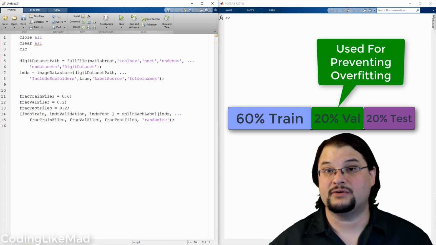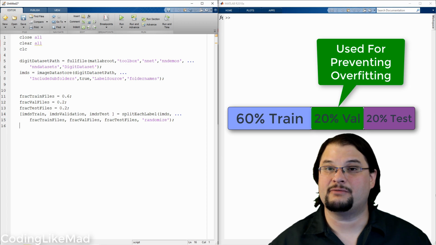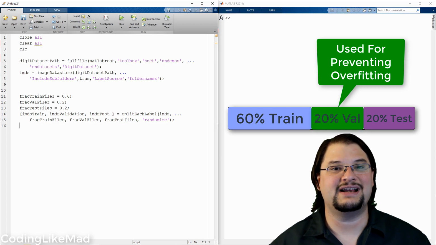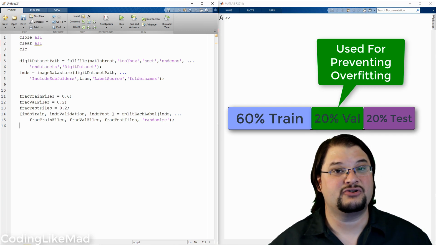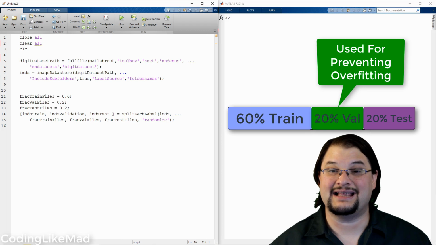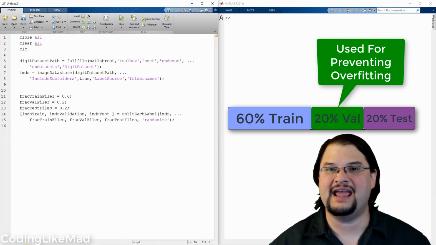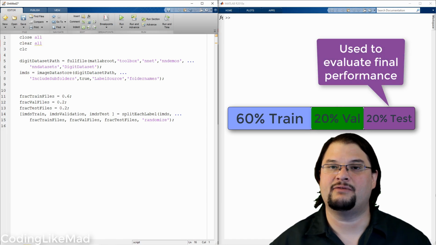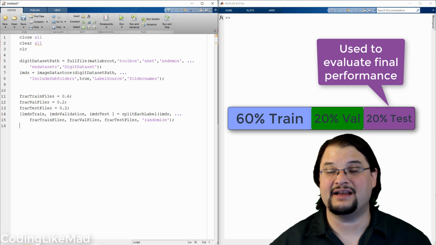This is a process called early stopping, which we'll come back to later, but basically is an alarm bell that rings when the model starts to memorize features of the training data set that aren't present in the validation data set. It's a sign that we need to stop training our model because it's as good as it's likely to get. The test data set is held off until the very end, where we use it for evaluating the performance of our model, but never at any point do we use it during the training of the model.